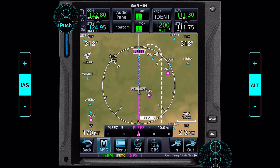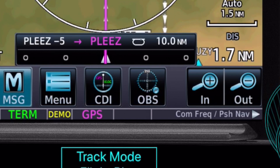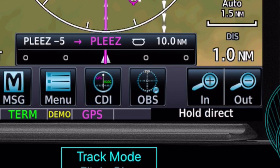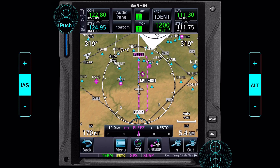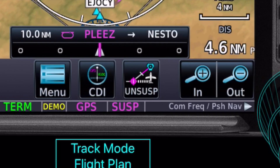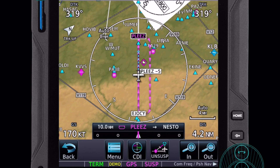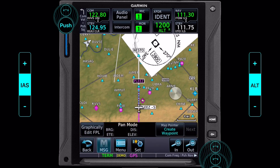The question is: will we continue straight or enter the hold? If we look at our CDI bar, it shows we're coming from PLEES minus five to PLEES, and our next step is the hold with a 10-mile leg. So we know exactly what's going to happen — it's flashing 'hold direct.' We should enter the hold without any surprises. Back inbound, ATC tells us we're good to continue and exit the hold. All we do is click Unsuspend, the hold goes away. If they change their mind, we click Suspend again — we can toggle this as many times as needed.